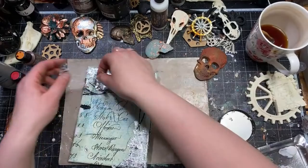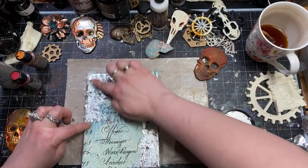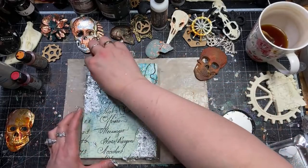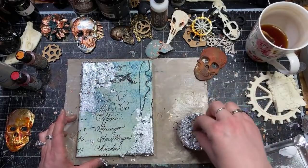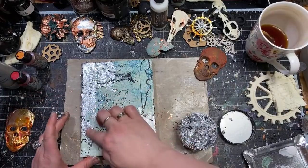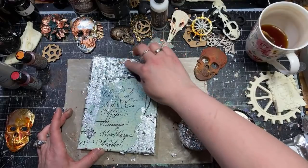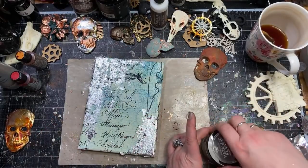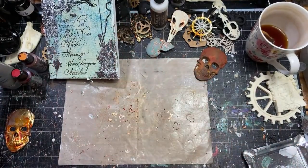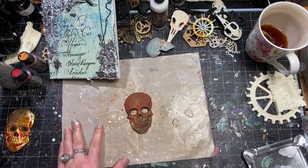Okay, so we just now spread it and we put it more or less everywhere. You can see the flake goes a really long way. And you don't have to cover the whole glue. Sooner or later, this is going to dry anyway. Just try something to create a cool result. Okay, that should be enough. And again, give it a moment to rest so it's going to stick. And now we will experiment and try to put a bit of that metallic on the rust to see how it's going to go together.